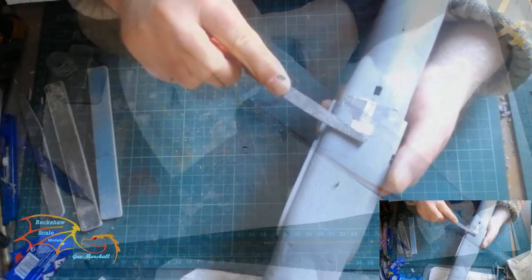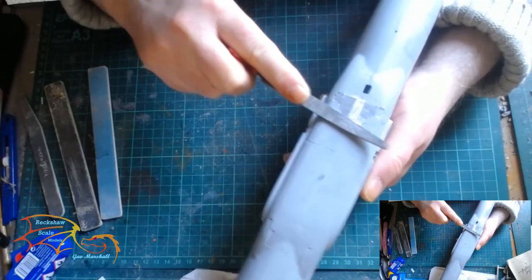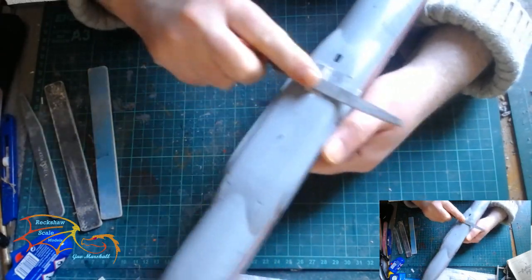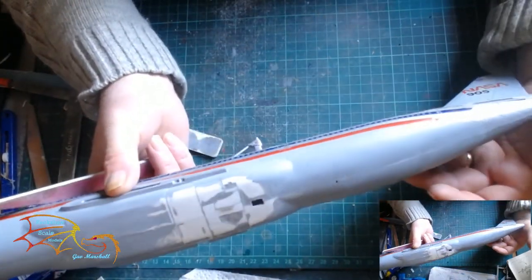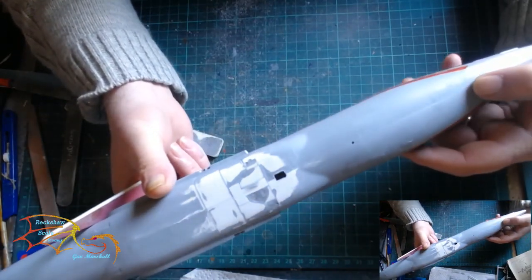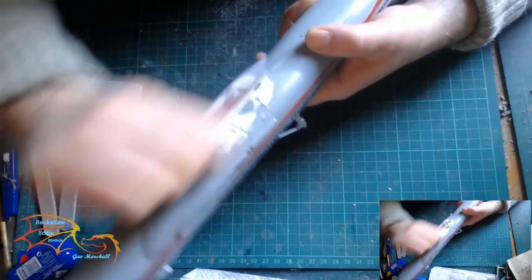I left this to dry for quite some time before I took my rough file and started filing everything down to a flat finish. As you can see, there was quite a lot of filing to be done in the end to get this all smooth. So that took a little bit of time also, but once it's done, it is worth the effort doing. And once I've finished polishing it up with my smooth piece of sanding paper, it'll be time to repaint.